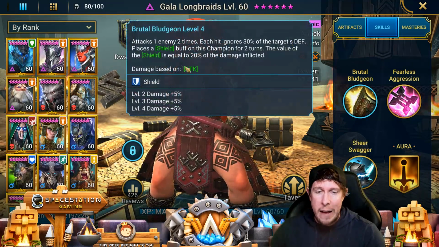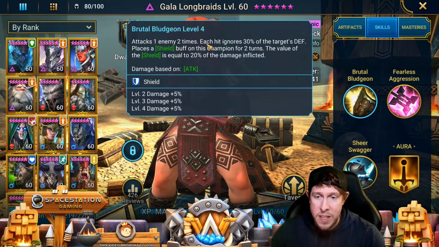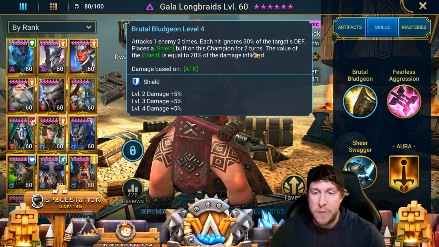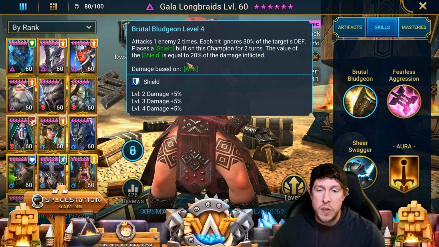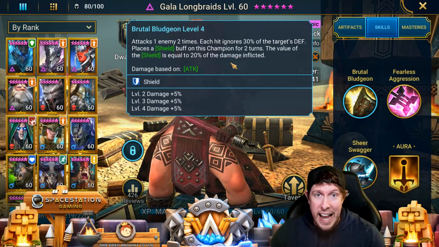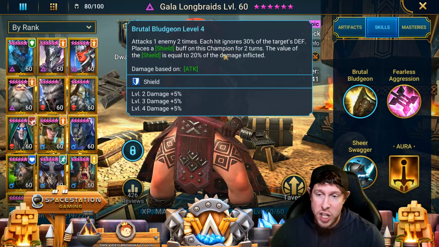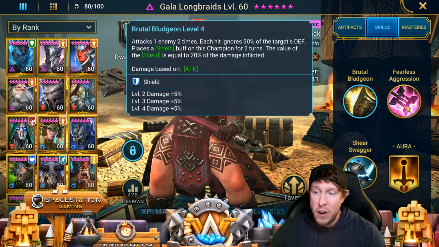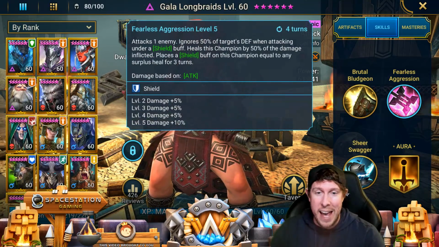Brutal Bludgeon on her A1 attacks one enemy 2 times. Each hit ignores 30% of the target's defense, places a shield buff on this champion for 2 turns, and the value of the shield is equal to 20% of the damage inflicted. That's a really, really great A1 ability. Puts that nice shield on her, ignores 30% of the target's defense. Sign me up.